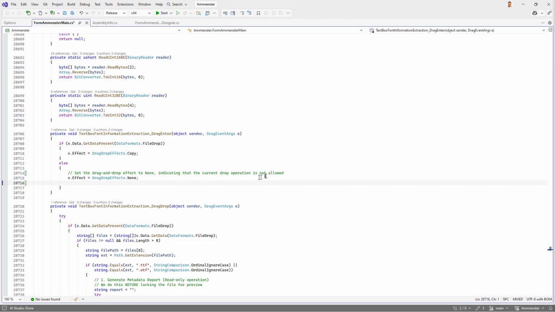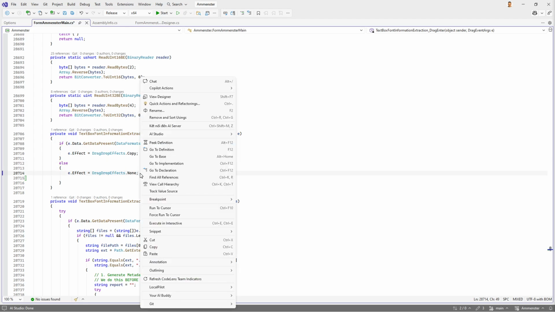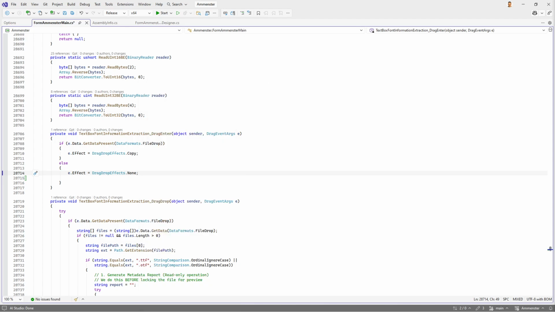Yeah, it's done it correctly, but it is what it is. So you can do some basic stuff with it. Control L, and yeah, you can do basic stuff with it, but it's not going to give you anything really insightful. I think that's about it.